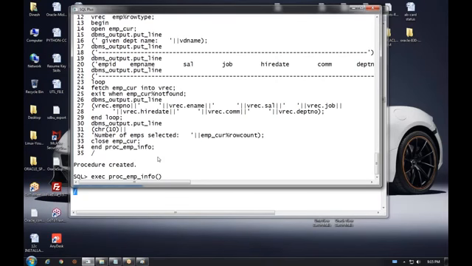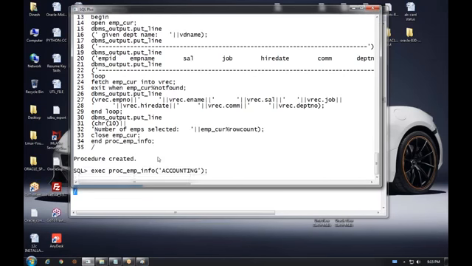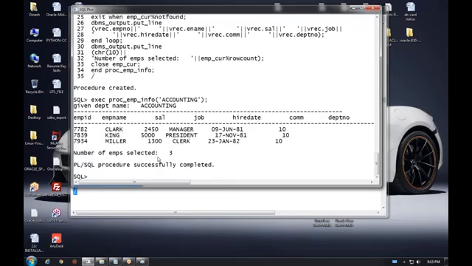Here just I'm giving accounting. So, given department name accounting. From that department it is displaying employee details. Employee details. And number of employees selected is 3.